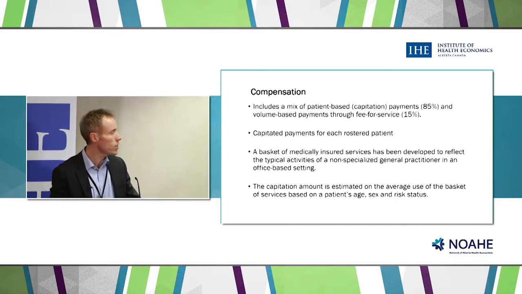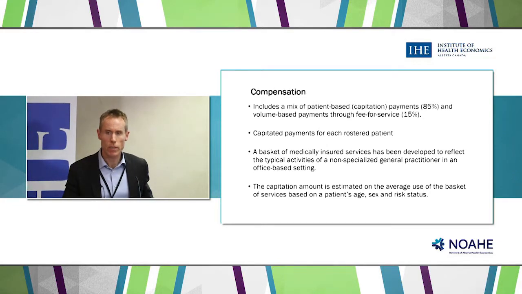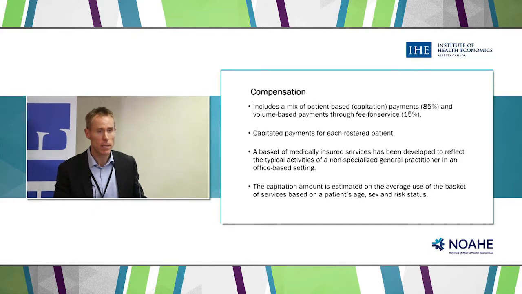So blended capitation is a version of what Ontario implemented about 10 years ago in primary care. 85% of a physician's salary is based on the number of people in their practice, based on sex and age and the other health conditions that people have. You receive a certain amount each month. And then 15% of the physician's payment is based on fee-for-service. So if you see somebody in the office, you get an extra amount of money, 15% of what the original fee-for-service claim would have been.